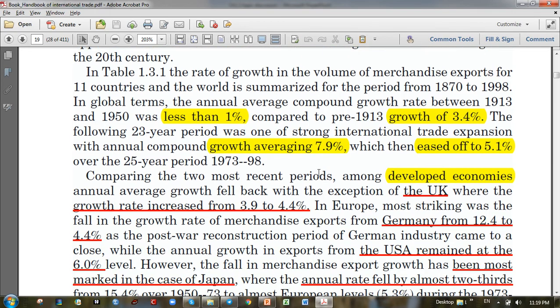Read this explanation in order to get information or the idea, in order to write your own answer. Don't just select and copy and paste into your answer. No, this is plagiarism. This is a cheating style. So just read this one in order to get the idea, in order to get the data, and then write in your own style.